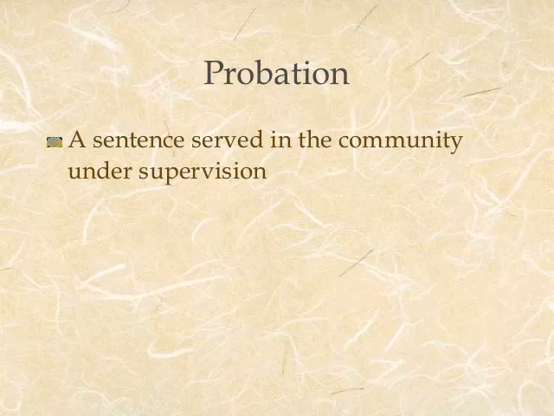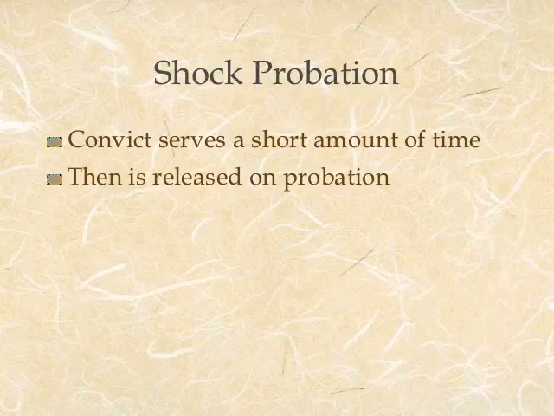Probation is a sentence served in the community under supervision. May have other sorts of requirements like drug testing and stay away clauses and curfews, and have to go to certain programs, counseling, school. Shock probation is where the convict serves a short amount of time and then is released on probation, so they get a taste of what they're going to get if they don't follow the rules. This has been a highly successful program using shock probation.